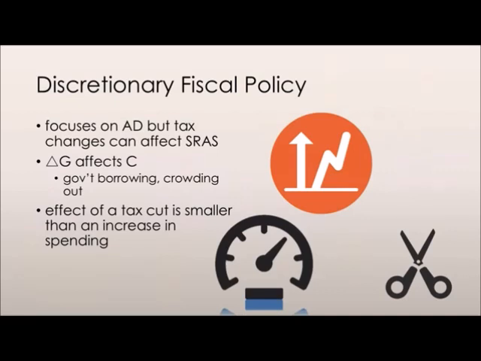Government spending will increase incomes, which will increase consumption, and so on. Increases in government borrowing, which the government will need to do if it plans to increase spending, will raise the real interest rate and decrease investment. The demand side effects of a tax cut are likely to be smaller than an equivalent increase in government expenditure because only a part of an increase in disposable income is spent on consumption. Some income is saved and spent on imports, which does not increase the domestic country's real GDP.